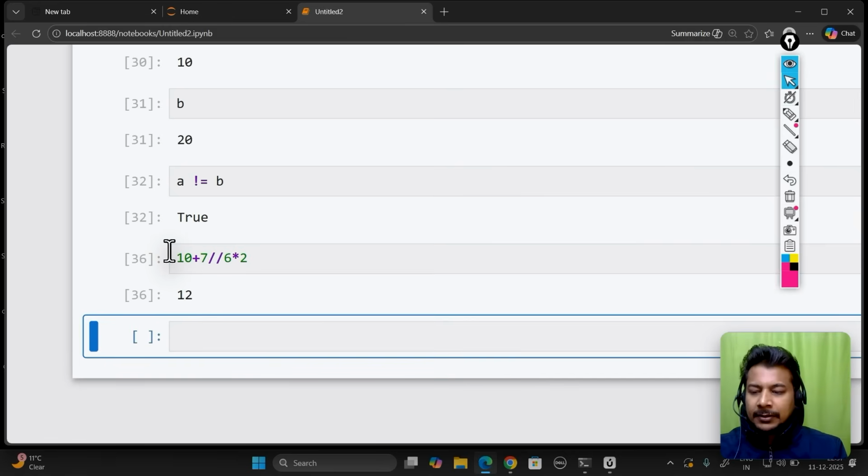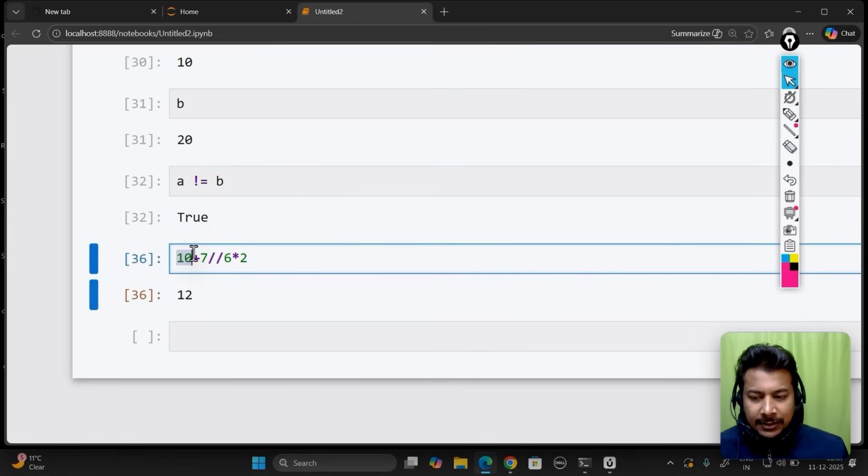So here we need to understand in which order the Python interpreter executes these operators. Here we have three operators.